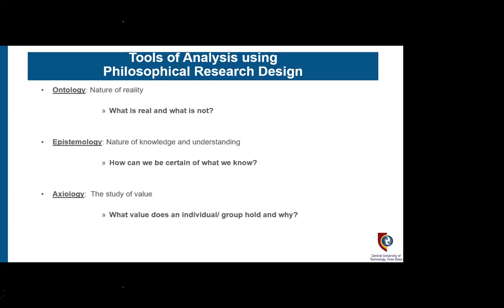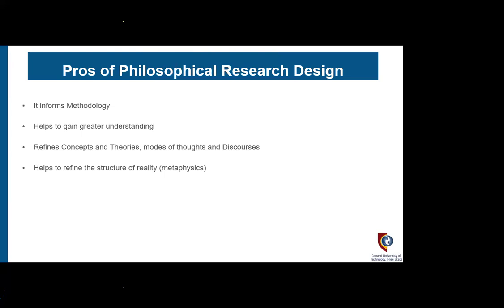And then the last part of the philosophical research design and the philosophical assumption is the axiology, which is about the study of value. What kind of value will this bring to the body of knowledge? What value does an individual or a group hold? And then why are they holding those values and beliefs? So that's why it's important to have this kind of philosophical assumptions. It has its own pros, it has its own cons also.